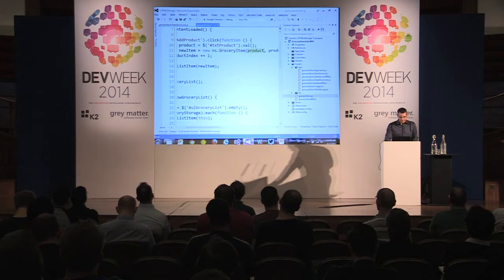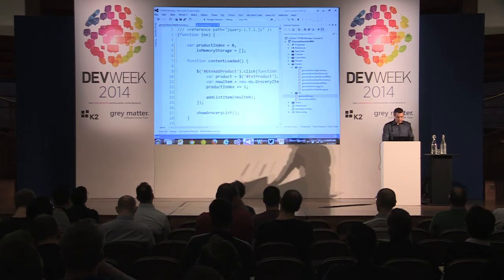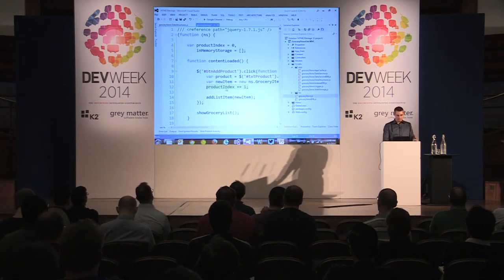I put the product name inside of it, and I'm passing the product index, which is currently 0 when the page is loaded, and I'm using the +1 to increase the product index by 1.